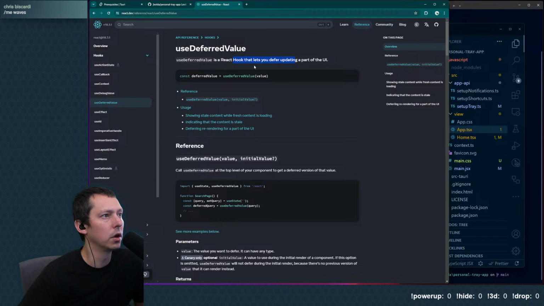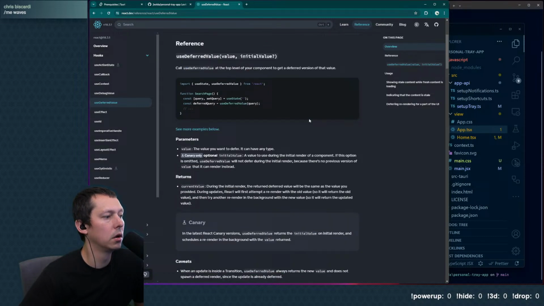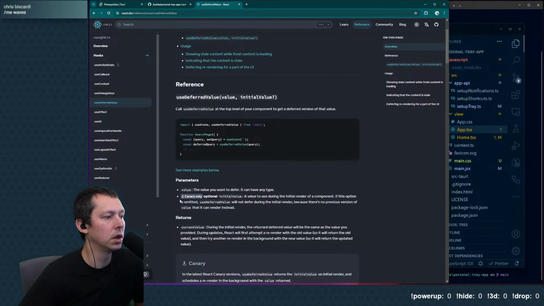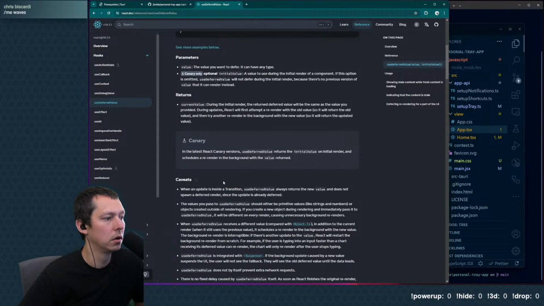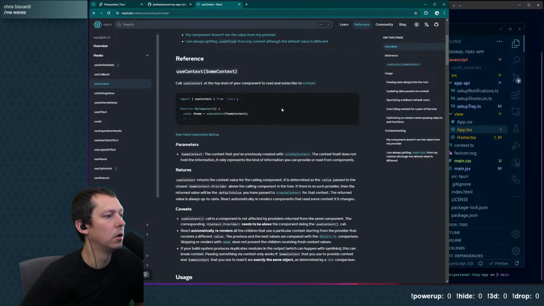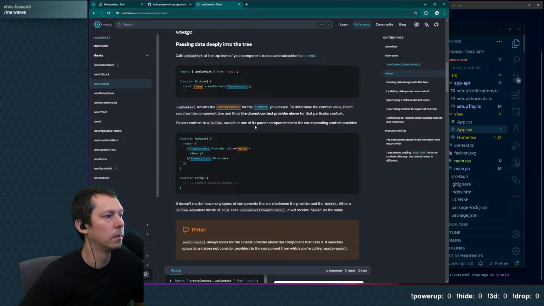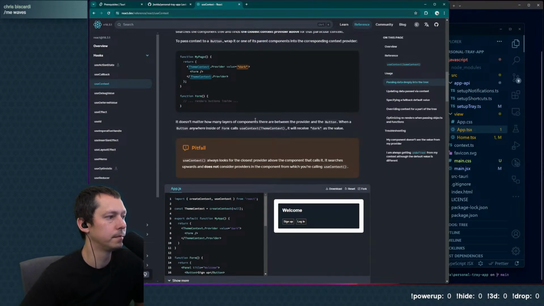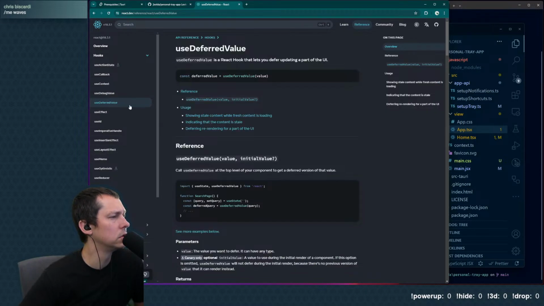If we use deferred value, we defer updating a part of the UI. Part of this too is that we're passing this value to the context. Use deferred value: we give it a value and an initial value, which is similar to useState.